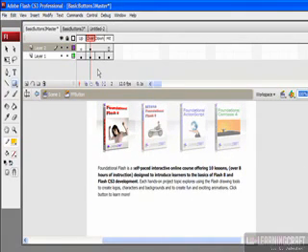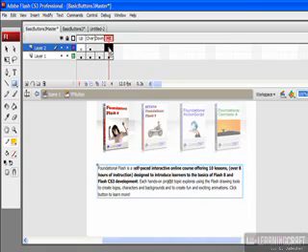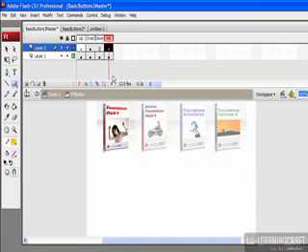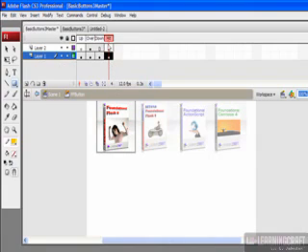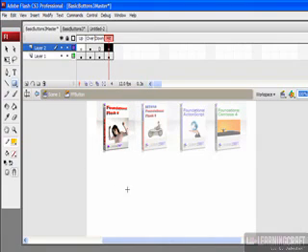So there we go. And once I'm all set, it's really just a matter of saying, okay, I'm done. Now there's one thing we will do here. We really only want to have the text appear as the over and down states. For the hit state, I'm going to press F7 to put in a blank keyframe. That means that the hit state is still going to be just this area. If we were to leave this in here, then anytime anyone rolled over this area as well, it would think it was part of the button and it would end up highlighting itself. Okay, so there we go.